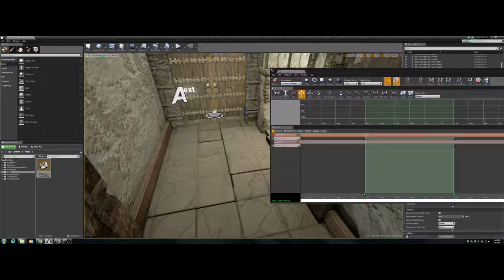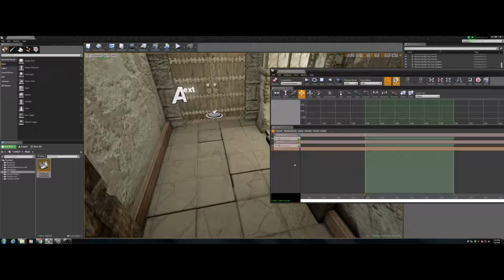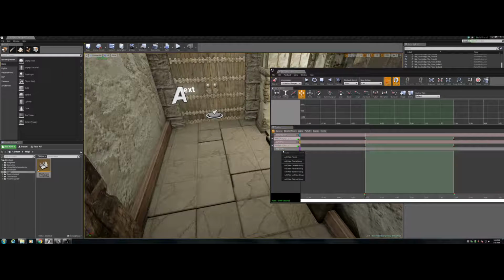See how when I click that group, my door becomes highlighted? That is the door that will be moving. So when I want to make something, I would have clicked on the door and then right clicked and named it whatever, like door. And I could click the little group again to add a new movement track.